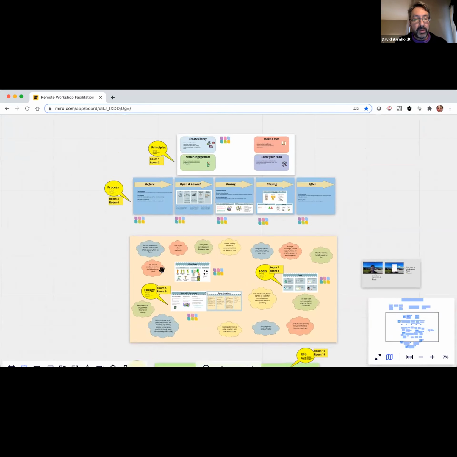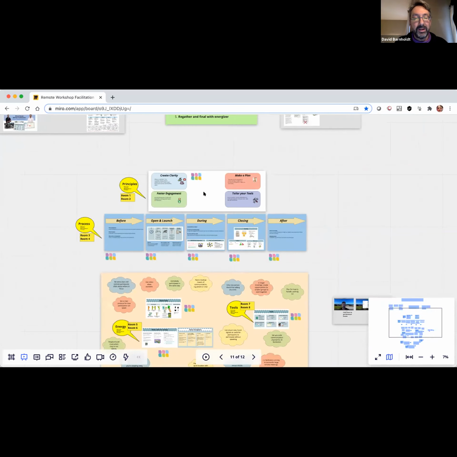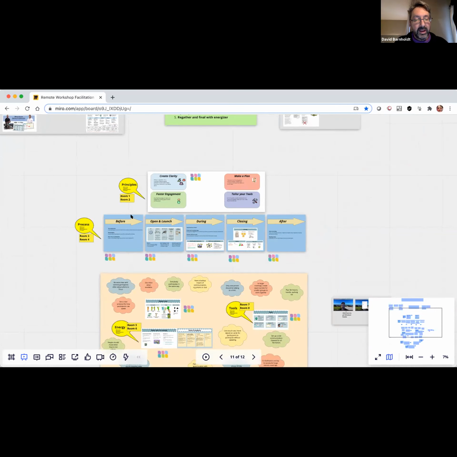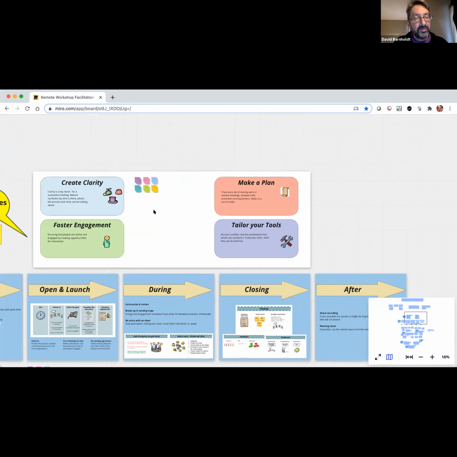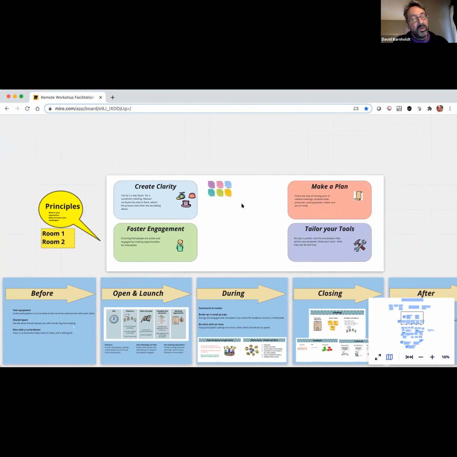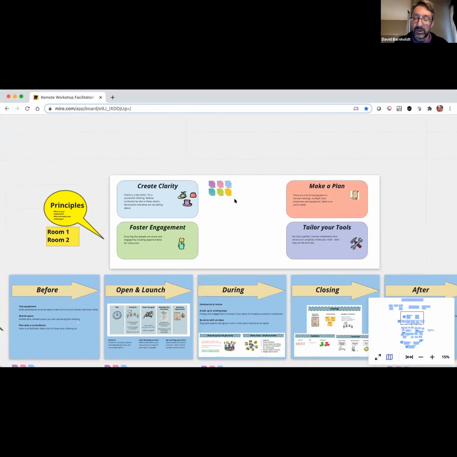Or if you want to talk about these principles, if you have other principles you want to add. And you can see I put post-it notes everywhere on this board that I invite you to use and put up stuff during your discussions, what you share with each other and so forth. It's not mandatory, but if you like to.